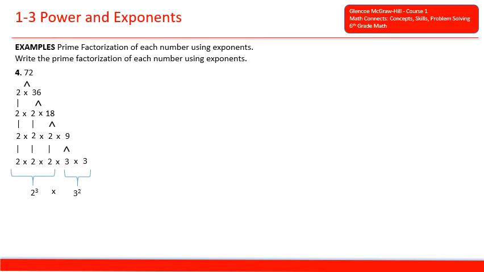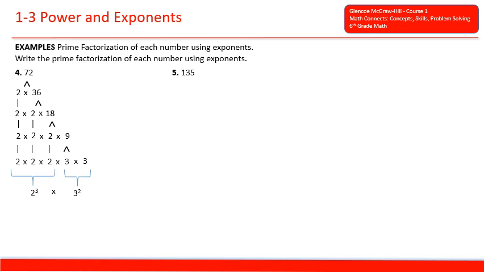The other thing that this does for me, by starting with the lowest prime number I can, in this case it was 2, and continuing to do that through, is I don't have to rearrange anything after it's done. When I count up, it's really easy for me to count the 2's from left to right and then the 3's. And as we go through, you'll see I do that on every problem.